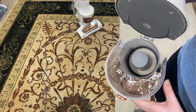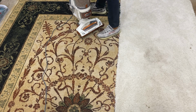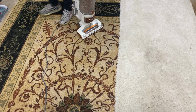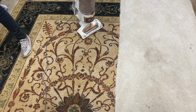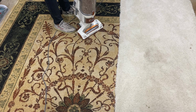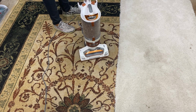Because as you can see, I've started to not go over huge clumps with sharks anymore because I know it's going to get stuck in the cyclone. So I was going slower and over smaller clumps, and I tried to spread out the dirt more. That's what I've been doing with sharks now, and it's been turning out pretty good.